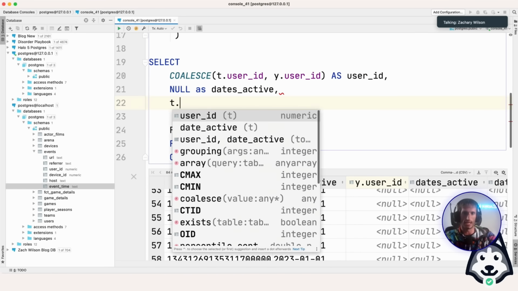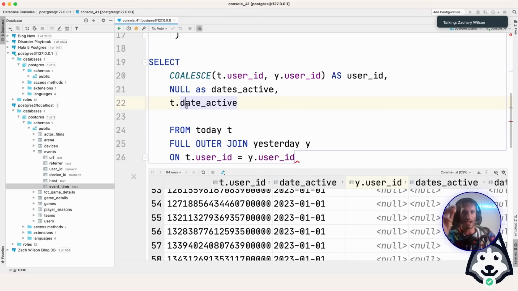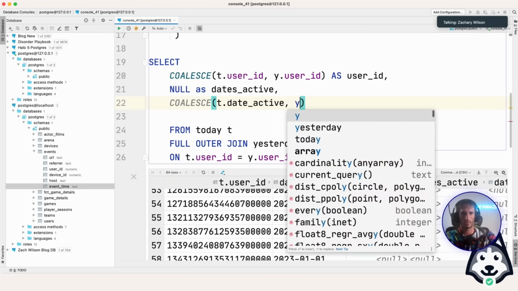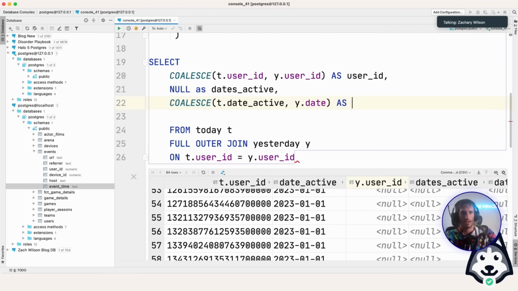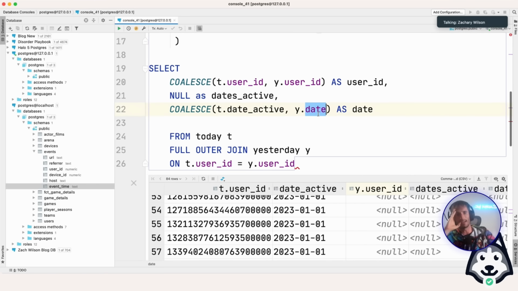In this case, we have t.date_active, which kind of works, but t.date_active might not be there, because they might not actually exist yet. So what we actually want to do here is another coalesce. We're going to say coalesce t.date_active, then y.date as date. There's a problem here, though, because y.date is going to be off, because this is actually yesterday's date, and we want everything in here to be the same date.